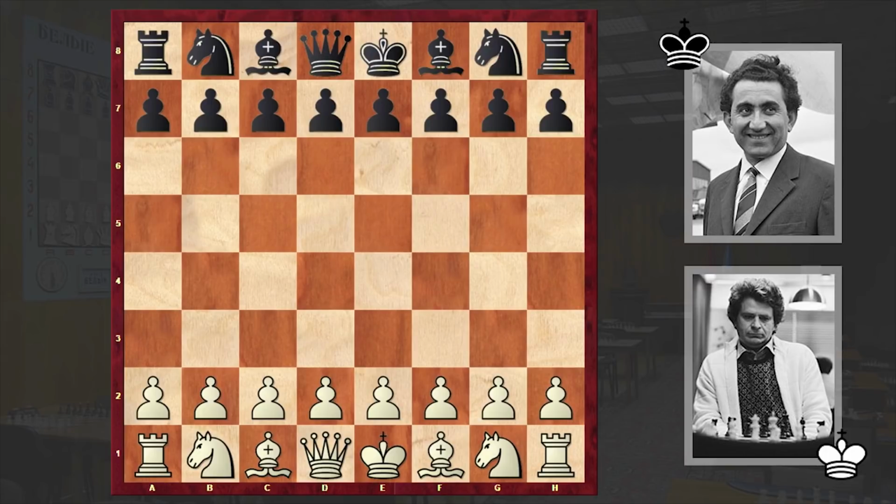I want to share with you a very exciting attacking game from 1969, the Petrosian-Spassky World Chess Championship match. This is a game played in round 19, and already at this point Spassky was leading the match. He had 4 wins against Petrosian's 3. In this game the challenger had white pieces and he opened up with e4, to which the reigning world chess champion answered with the Sicilian defense.